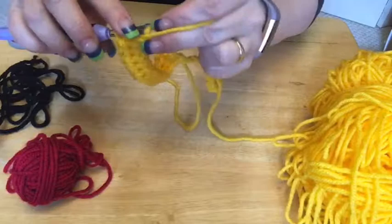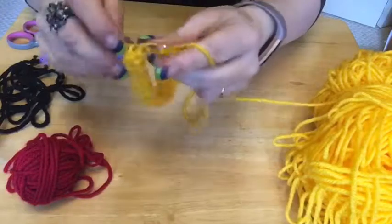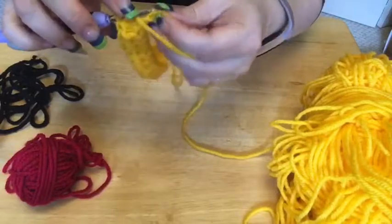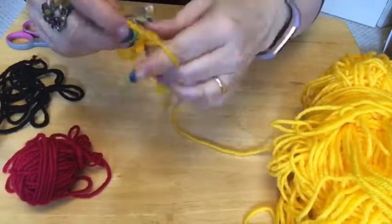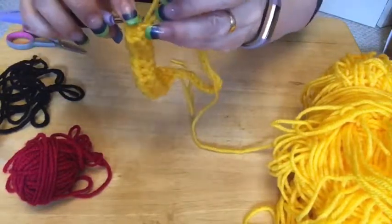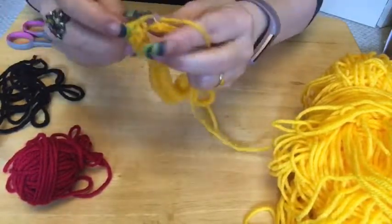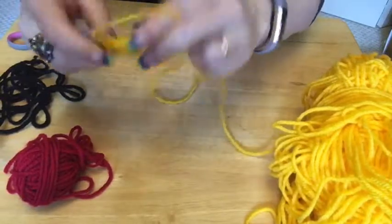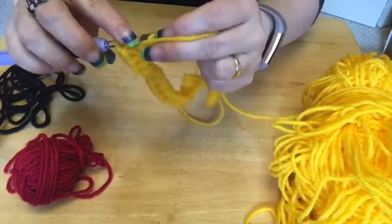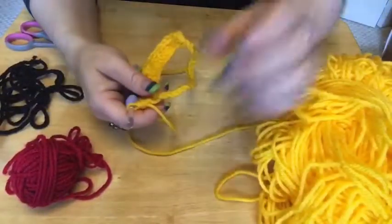Now, my grandmother, as I'm sure you can tell by my first name, was French. So we also had a language barrier because in my household, we only spoke English. And of course, I went to English school, so I didn't know how to speak French. So she couldn't tell me exactly what she was doing. So she would show me. And so to this day, I'm better at watching someone do something or looking at a picture than actually following a pattern, because for the longest time, I didn't know what half the things I did was called.